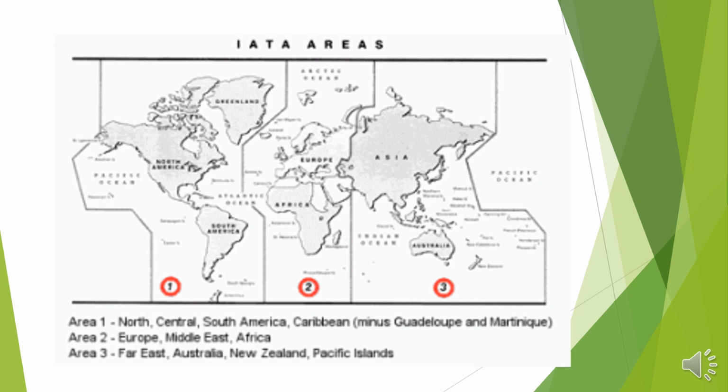And when you come to TC3, it starts with Afghanistan and you move all the way to the right to Japan, Korea, and move down to the Pacific, which is Australia, New Zealand, and all the islands in the Southwest Pacific. These constitute TC3. So to sum up, TC1 is all of Americas, TC2 is Europe, Middle East and Africa, and TC3 is starting from Afghanistan all the way to Japan, Korea, and further down to the Southwest Pacific Islands.